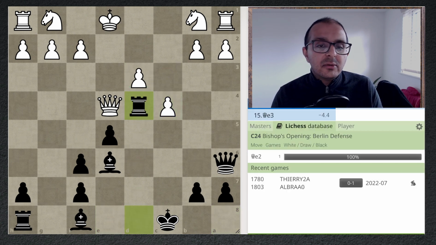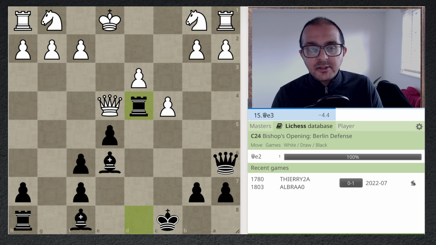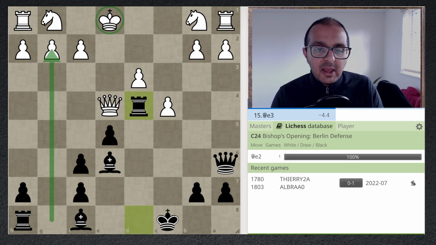But we play rook d4, and I can tell you in this position it's about -5 on the engine. And the problem for white is that white is so far behind in development. The white king is stuck in the center. Black has the bishop pair. Black even has an open file to try and exploit. And it's going to be down to your chess to try and convert this position.